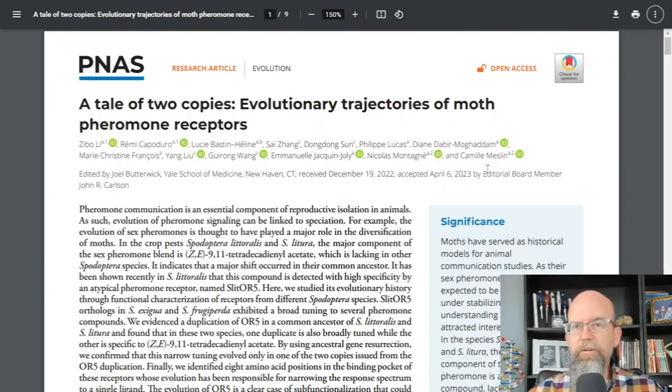So moths produce pheromones, chemicals, and I'll show you some examples of these. The female produces a chemical, which then she emits. And in order for the male to find the female, he has antennae, and those antennae have receptors. And what are biological receptors? In this case, biological receptors are proteins. Proteins that have particular shapes and charges that interact with chemicals in the environment. And so they can sense their environment.